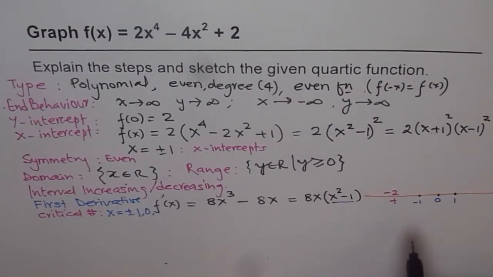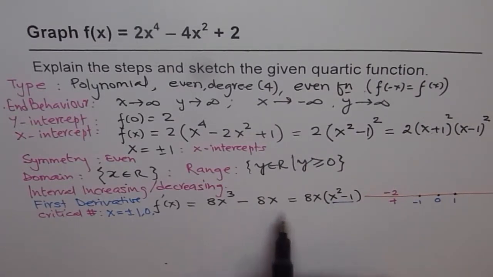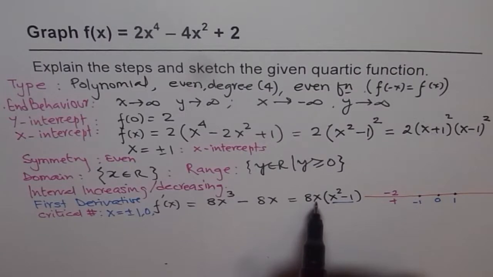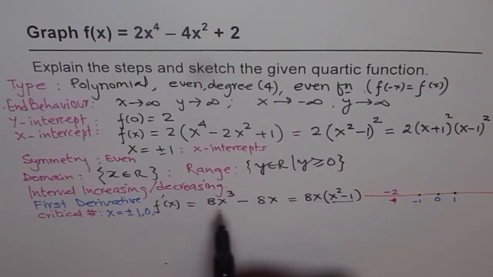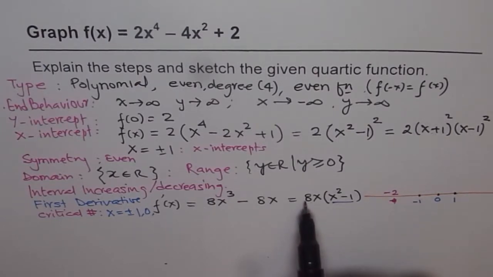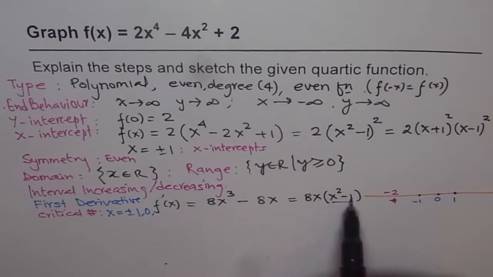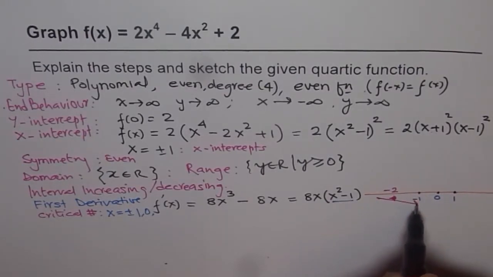Okay, at minus 2 what is happening? x is minus 2. So this will make it negative. So it's not positive. It's actually negative at this point. So f dash x, what we're trying to analyze is f dash x. Now, if I put minus 2 here, then 8 times minus 2 is minus 16, and this part is positive. So it's negative overall, right? So we have negative here.